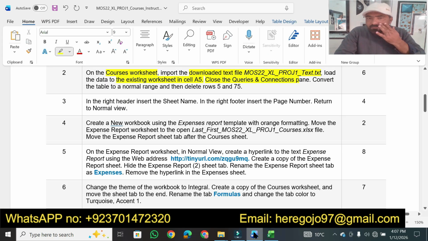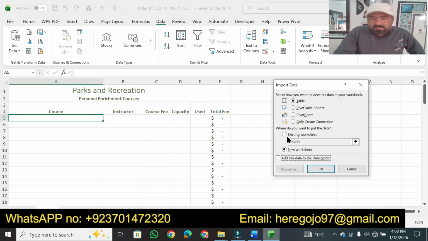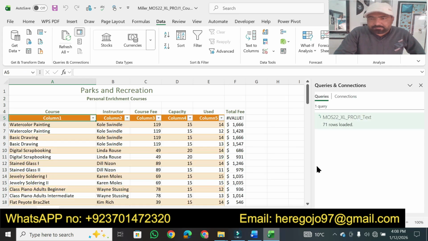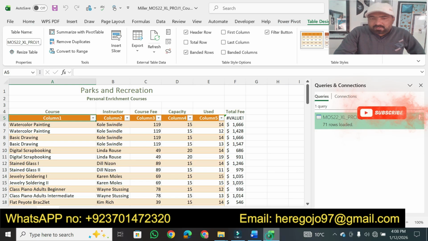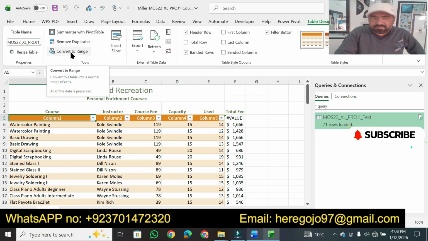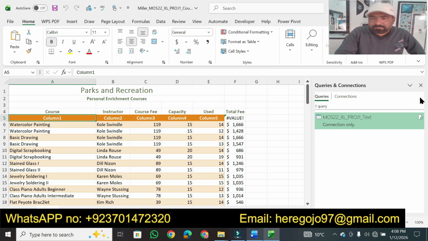Okay, now we have to load it to the existing worksheet cell E5, simply press OK, so that will be done. Then convert the table to a normal range. Now we have to convert this table to a normal range.